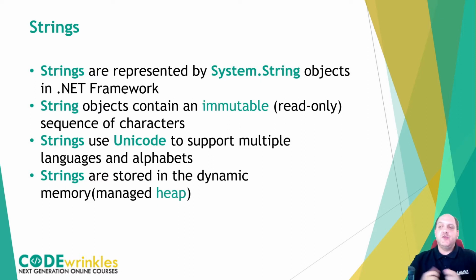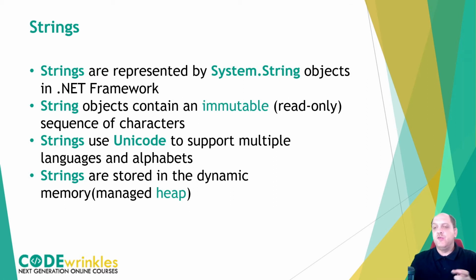Of course, another very important characteristic of strings is that they use Unicode to support multiple languages and alphabets. But this is a topic that we won't dive into very deep right now, because here the discussions are more complex about character representations and different alphabets and character sets, and what problems there might be, and how we do translations, or how we write things in the database, and similar stuff. So we might talk about this in a while when we have a more solid understanding of the basic C# language and of course the .NET ecosystem.